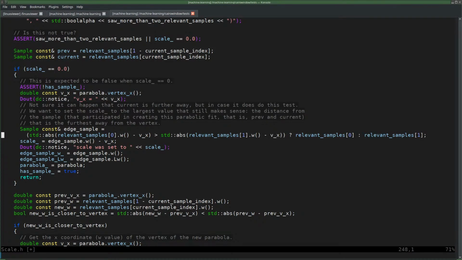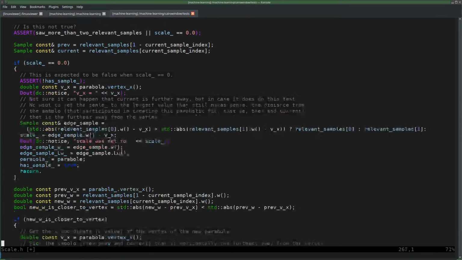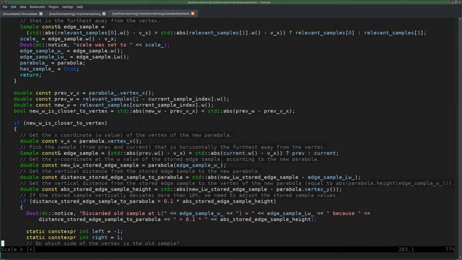Could have used that here as well. That's not true, actually. Shit.